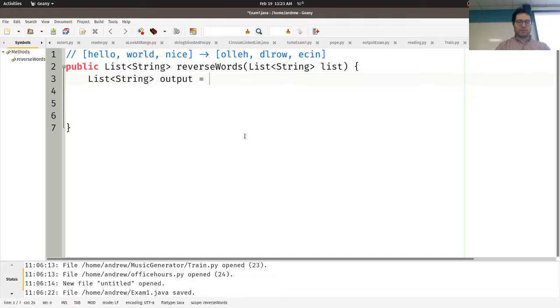output is equal to new, and it's important that you declare some kind of list here, be it ArrayList or LinkedList. You can't say new List. That's a mistake. How are you allowed to do that for the problem? Like, it says returns a list, and you're changing it then to a specific type of list. That's perfectly fine. You can always store a more specific version in the more generic container.